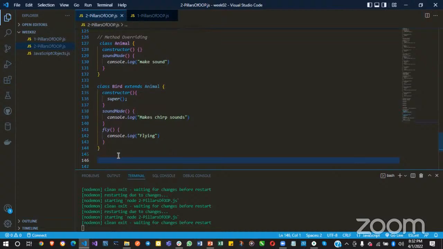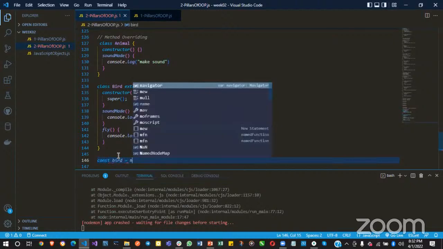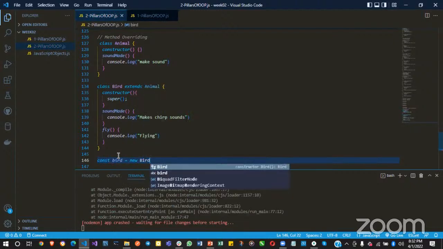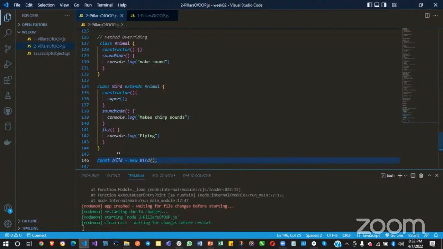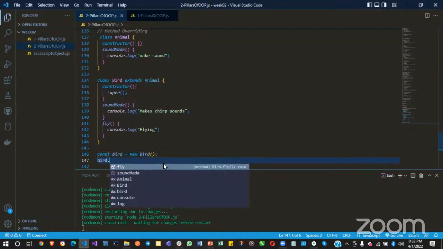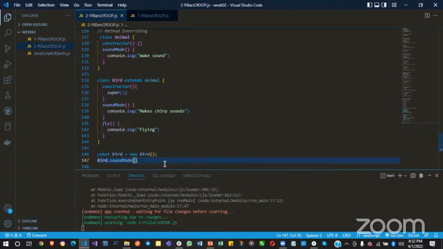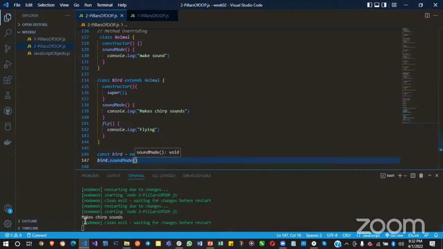I want to create a new object in it, so I'm going by const bird, with a small letter, and I have a new Bird. There are no parameters. Now I want to access the object's method, sound made. If I access the method sound made, what I am seeing here is makes chirp sounds. So it's making chirp sounds.